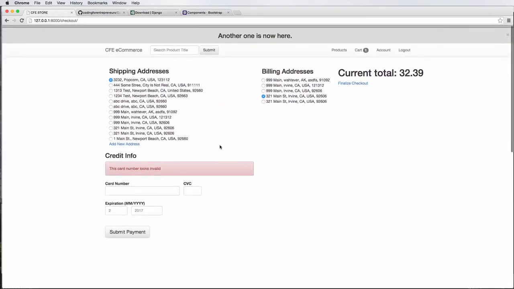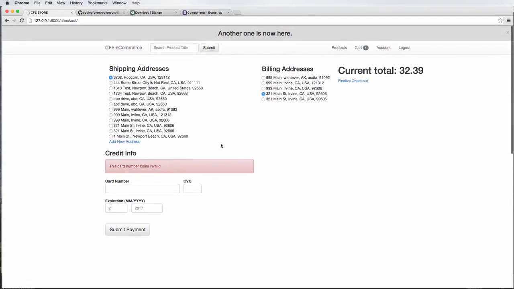If you have any questions on this, let me know. Definitely check the code and kind of play around with this on your own, because it is important to kind of see how this is working. In the next one, I know we keep moving these back and forth, but after using it a little bit and playing around, we're going to move that billing address down to the bottom unless we select some default addresses and stuff like that. But that's what we're going to be working towards, is just making this nice and clean and based off of other types of shopping carts that we've seen using otherwise.